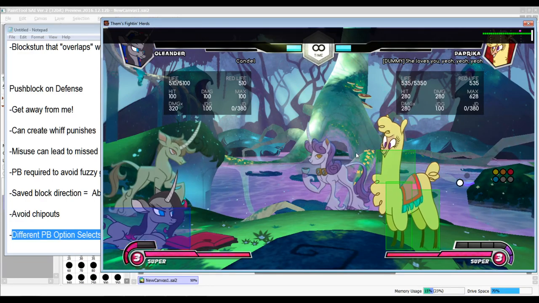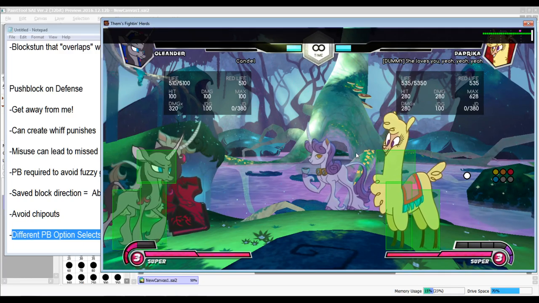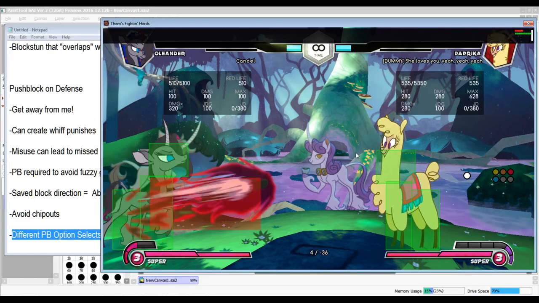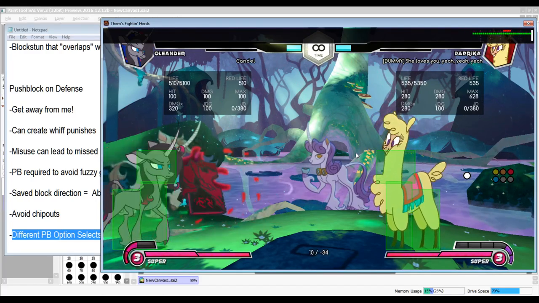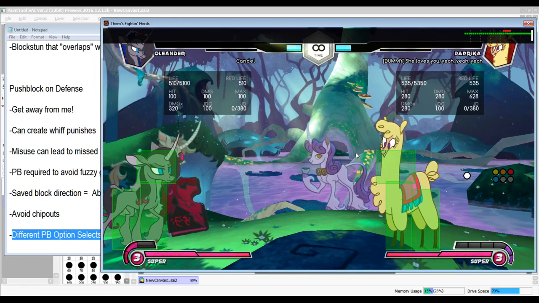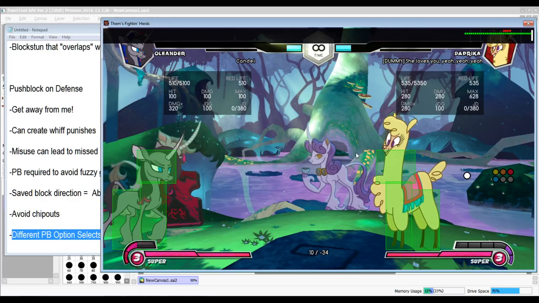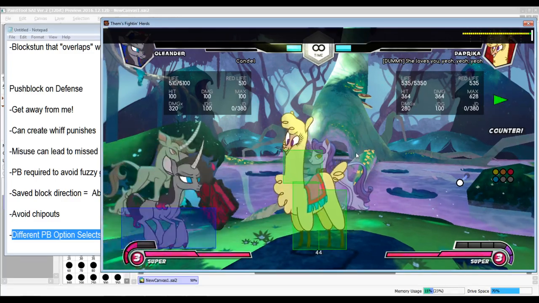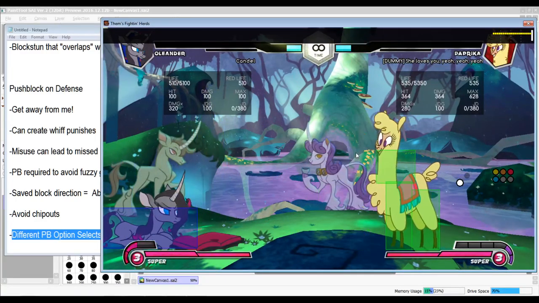Now, if you know what plinking is, you can actually plink different normals for your defensive push blocks. So normally, if I do AB on the same frame, like if I'm doing a macro, I will get standing A, right? But if I press B slightly before A, you can hear I'm pressing two buttons there. And you can see on my inputs that I'm pressing B slightly before A. Now if I push block with that, if I can. There we go. It's a bit tough to time, but it does work.